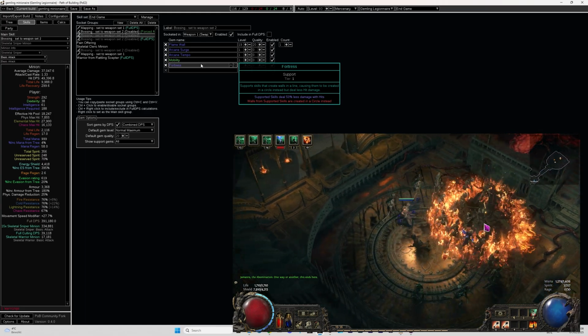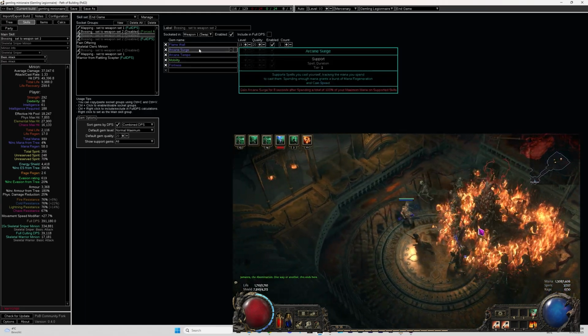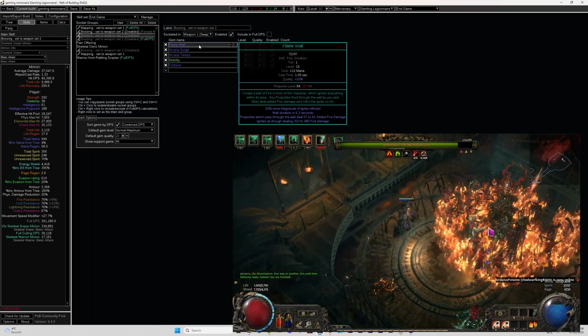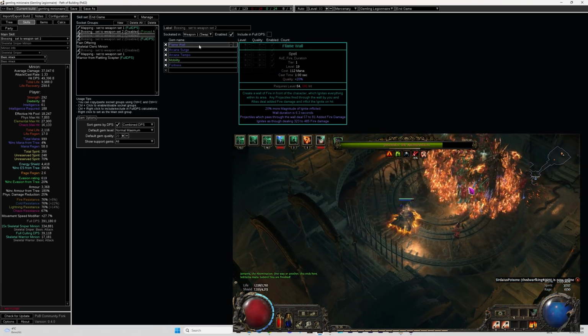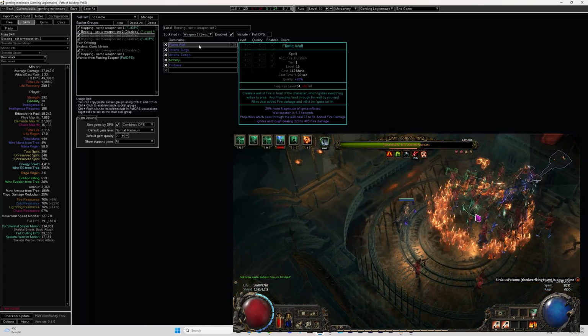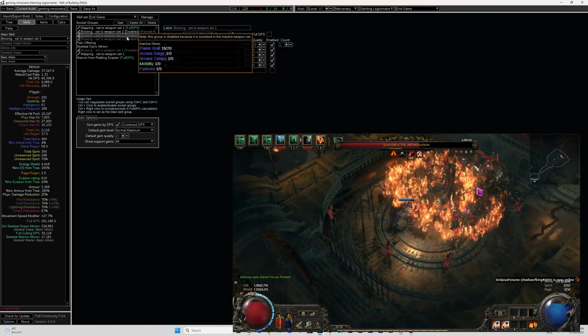Flame Wall itself doesn't really do any damage. The added fire damage on projectiles passing the wall doesn't matter, I think, because our snipers can only do physical damage anyway. This is just a tool to summon Raging Spirits and to inflict Ignite, and that's it. Then we have a look at the Raging Spirits.